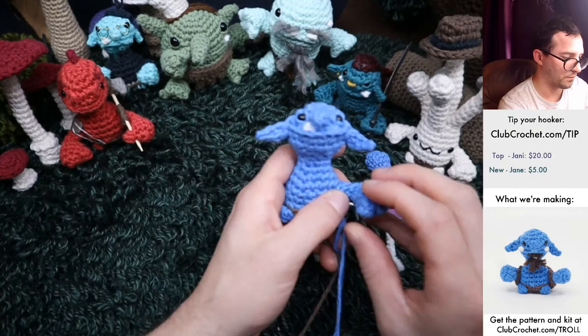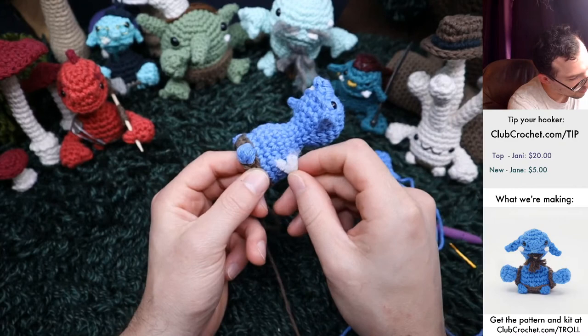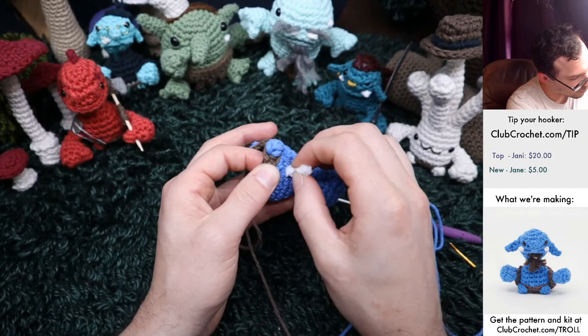Okay, so we got the arms. Now let's go ahead and add them to our body. Two. Wiggle it in there.